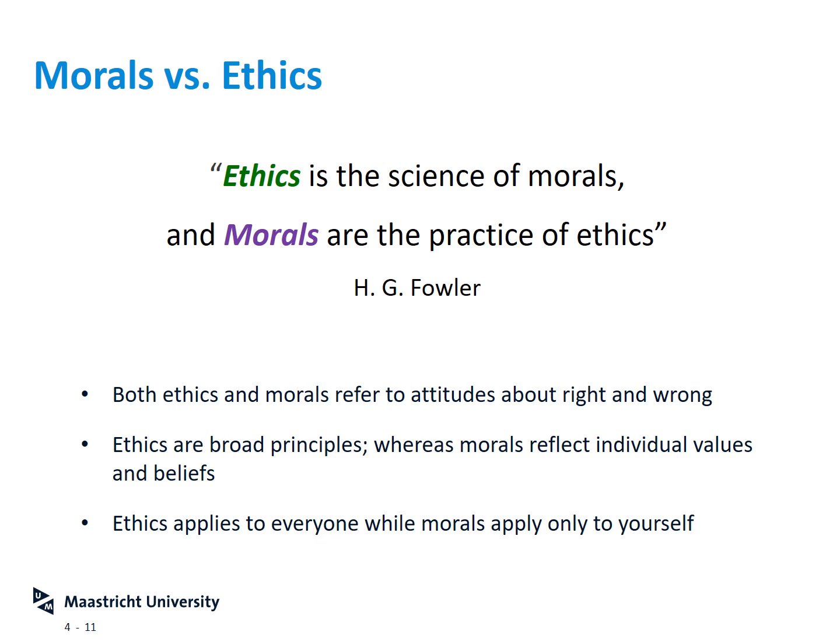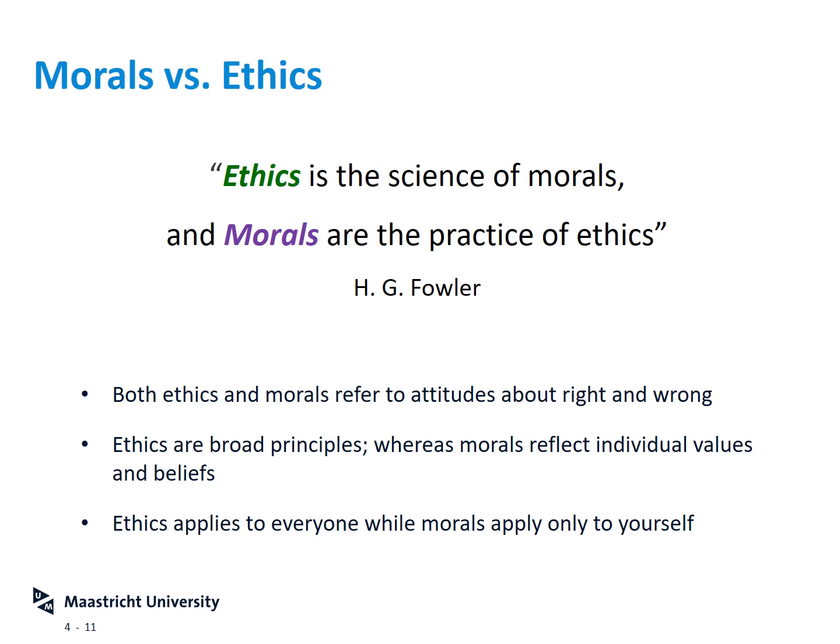On the other hand, you could say that morals are the practice of ethics, because ethics provide you with guidelines and you bring them into practice using your moral compass. In any case, the overlap between both is probably that they both refer to being right or wrong, to attitudes being right and wrong. And whereas ethics are broad principles about being right or wrong, morals are a little bit more vague individual values and beliefs about being right or wrong, where morals apply only to yourself and everybody has morals. Ethics apply to everyone, at least in a certain field or a certain group of people that they are intended for.